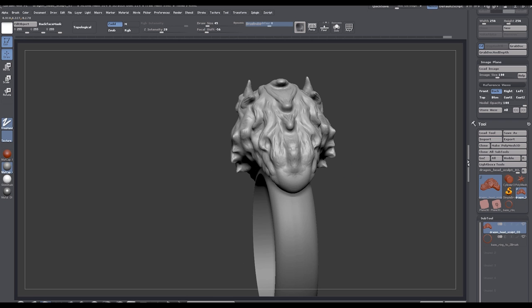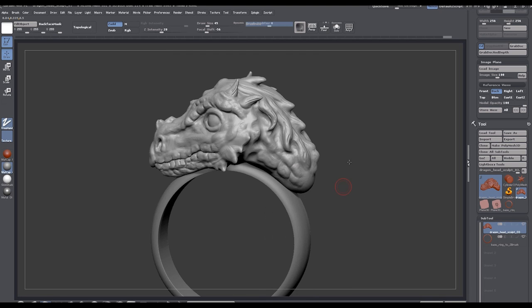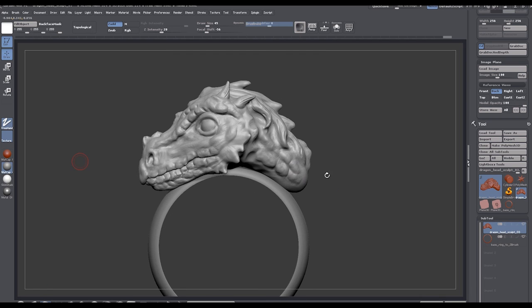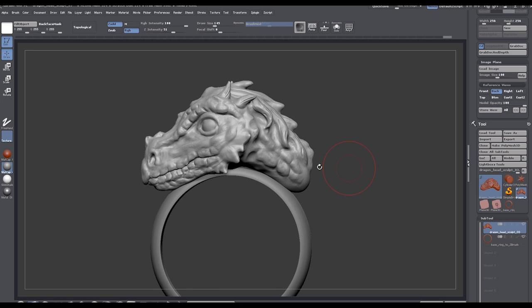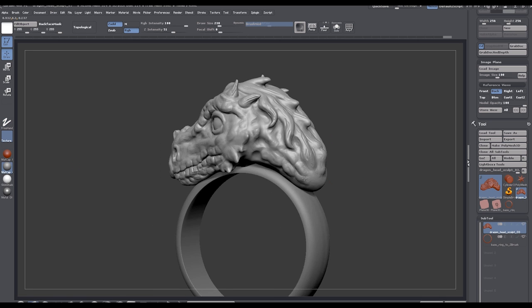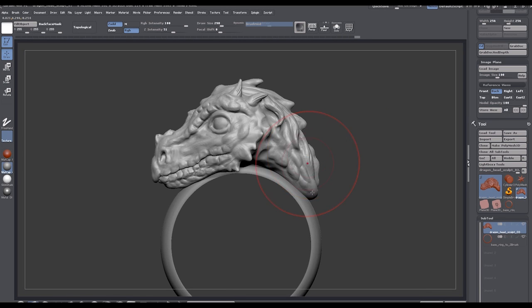Basically now what I just need to do is blend this part of the sculpt into the ring itself. So I'm just going to start using things like the Move tool here to do that. I'll just start pushing some of this down, and I'm not too worried about this neck being all that visible. I'm actually going to end up having this interpenetrate down there for the moment, but I will resolve that here shortly. So this is a little bit different than what we had in the original concept, but that's for the sake of comfort and just for the sake of design.